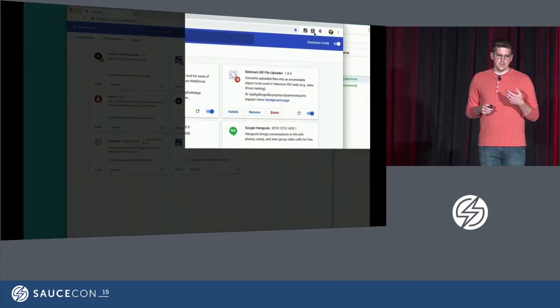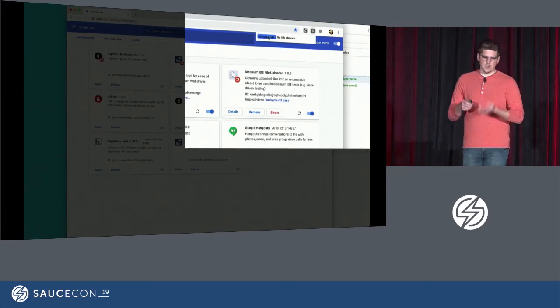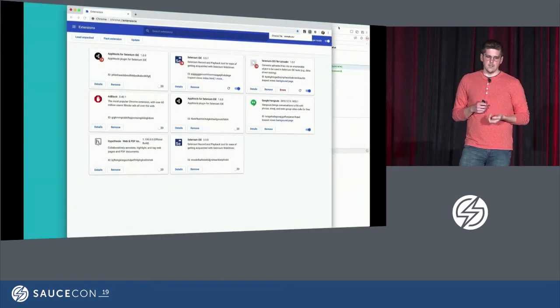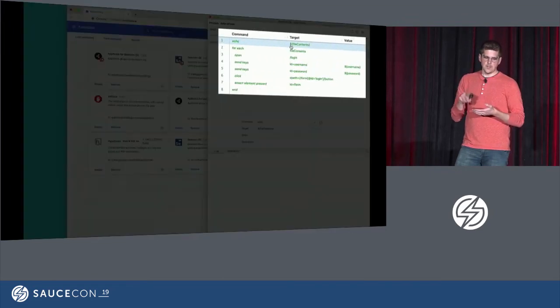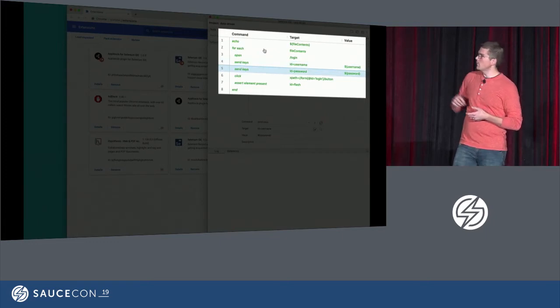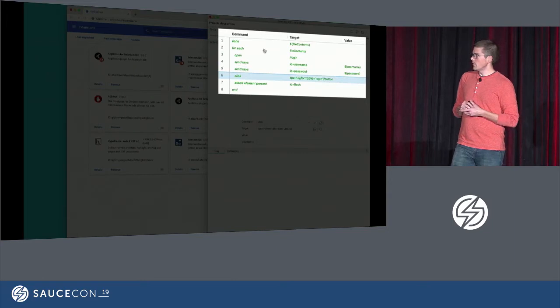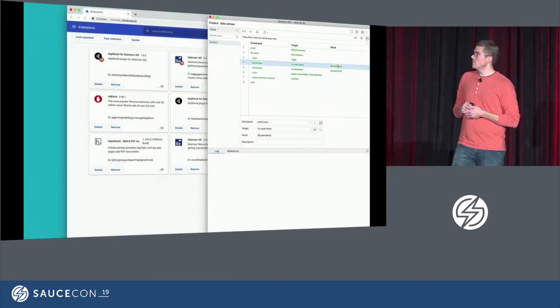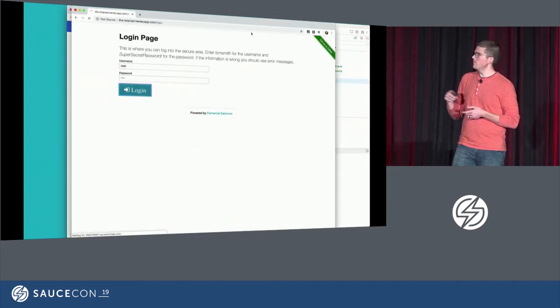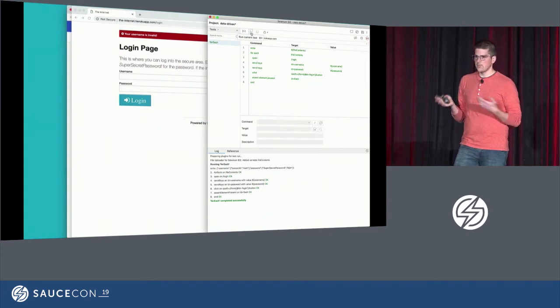And then there's a plugin to upload that CSV file. I built a file uploader that could take the CSV and make it available as an object in memory. Then with the control structure, I have the ability to loop over that object, fill in the login form, and assert that the correct element is present. When we run this, it's similar in terms of using the variable, just like before in the previous example with the test case reuse. So we run this, and it will loop over those different cases from the CSV file, and that's it. It's similar, but different.